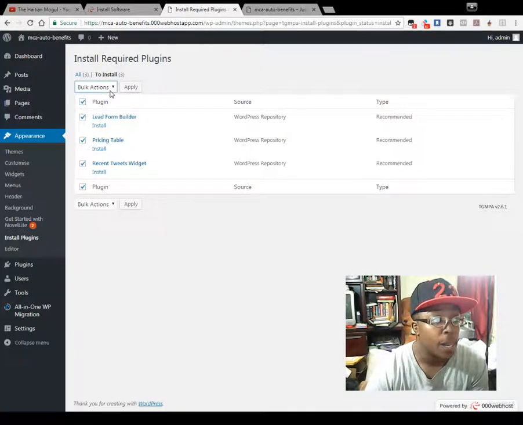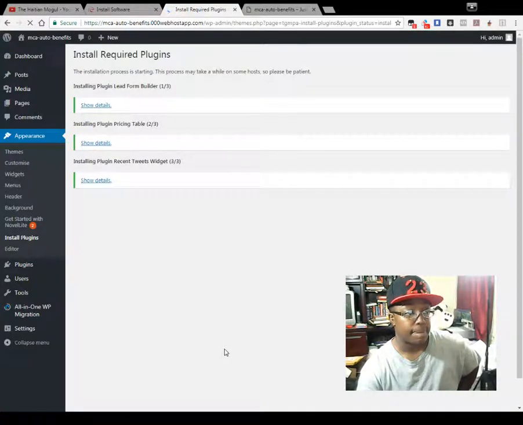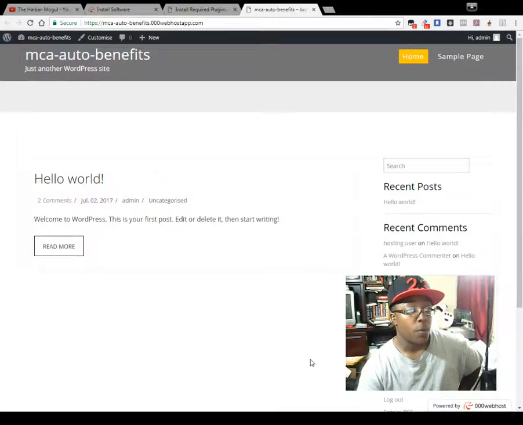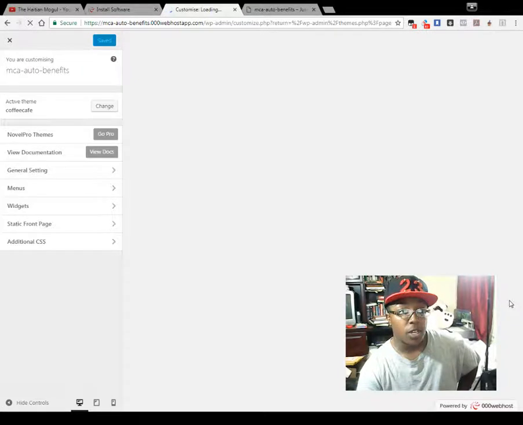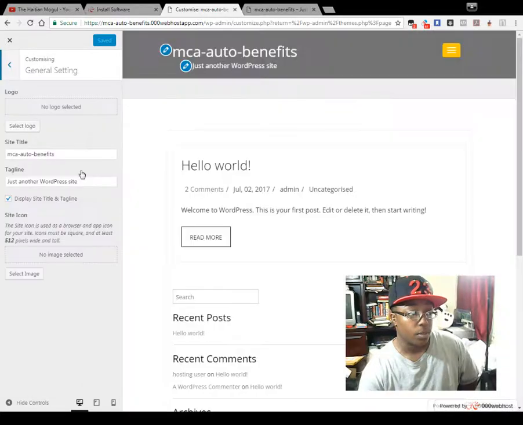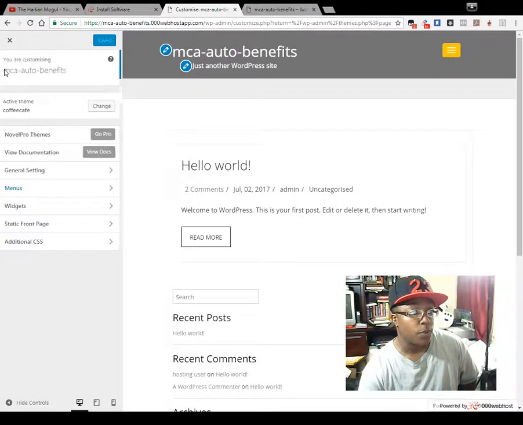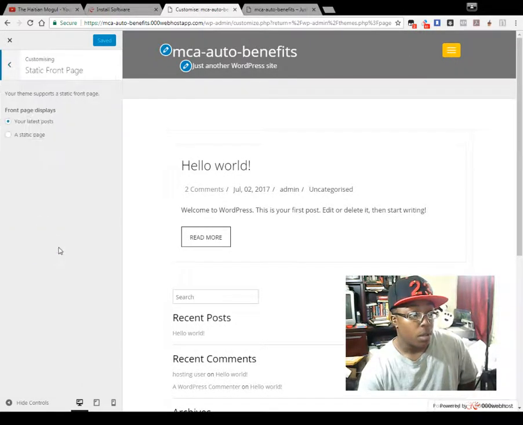For example, you hit install, apply. Alright, now we could refresh this, but it's still not the page that we want it to look like. So instead, what we'll do is go to customize. Usually customize is where you'll be able to adjust the home page, or any of the pages actually, just to see what they would look like. So now we'll go around here and mess around with it. If there's a logo, you edit the logo, and these will be for your menu. This will be right up here. Of course, you can edit these names right here, and this will be your menu bar, if you have another menu, and of course your static page.